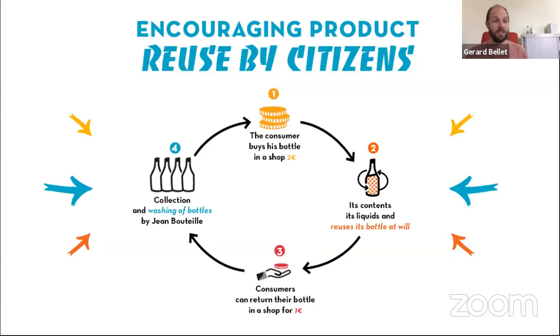So the idea here is that we need everyone in the circle to make a zero waste lifestyle. The shopkeeper needs to change a bit the way he sells. Shops before were like a mailbox. They say we buy product, we put it on the shelf, the client takes it, goes to the cash counter, and that is very linear, and that does make trash. So we ask the shop to become a bottler.